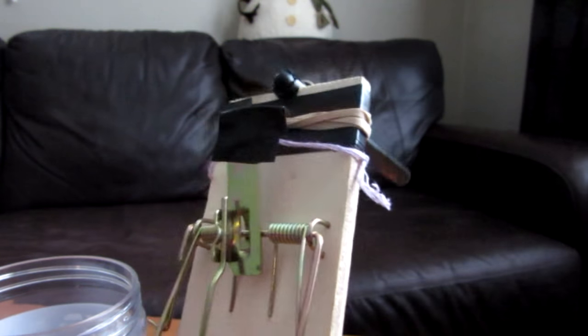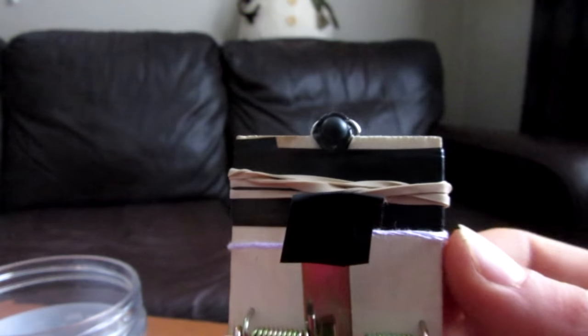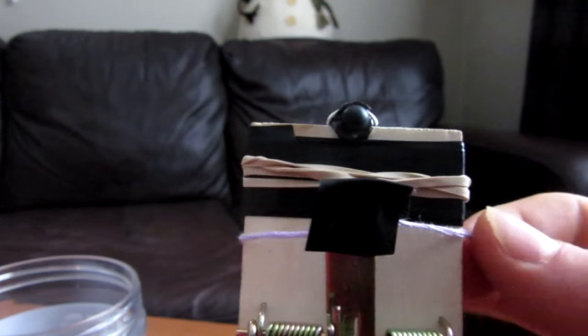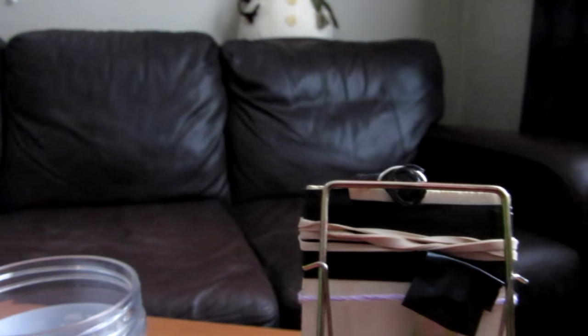Alright, so there you can see the mousetrap is loaded. Ammo is in the barrel. We're going to go ahead with the shooting test. If the trigger doesn't work, you can always just pull the string, which is what I'm probably going to try right now. We'll see. But we're going to be shooting at that couch right over there. So there you go. We'll try one more shooting test.